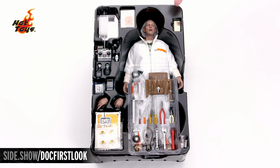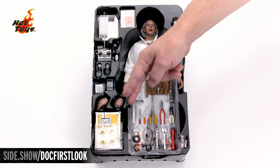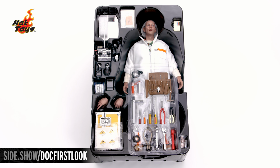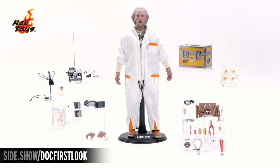Over on the side is going to be the remote control and his timekeeping devices, with the deluxe set, the Plutonium case, and sticker set. Let's take all of these pieces out and get a better look. Great Scott, that's a lot of accessories.